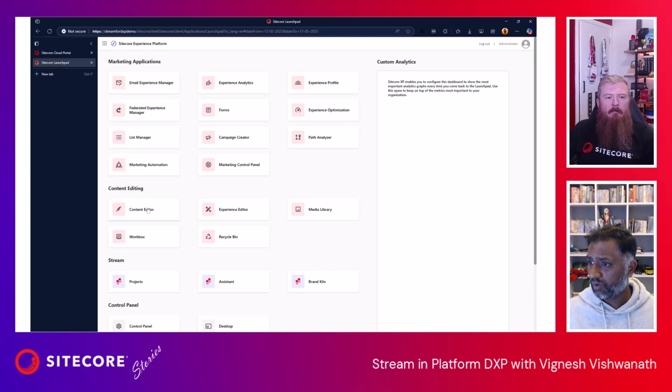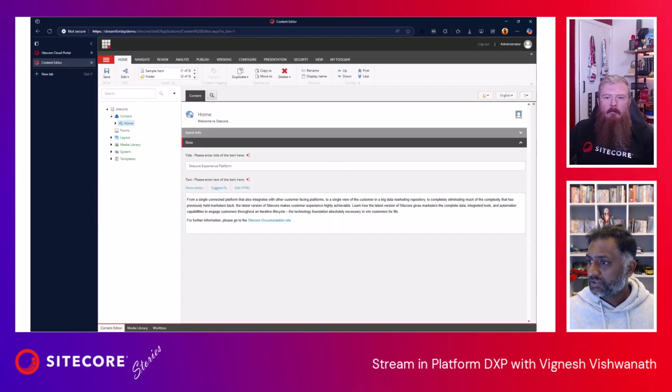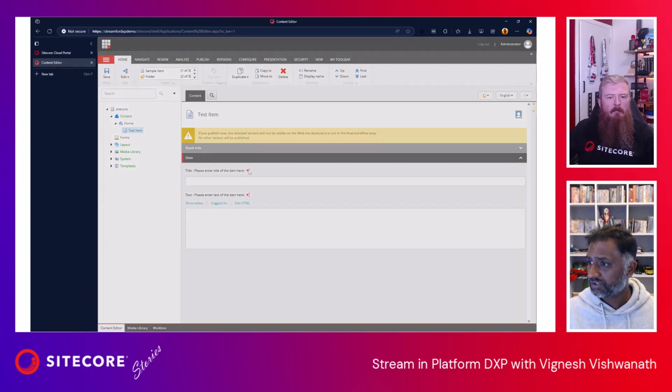So for that, let me go into the content editor. So the one small difference you would notice here is you've got a Stream icon next to every field here. And we actually introduced this across all single line, multi-line, and RT text. And this is where we are actually bringing in the power of content creation and variant creation and just managing your content through Stream, right? So let's see how this works. So I have a test item created where I'll be showing you how these things work. So let's click on this.